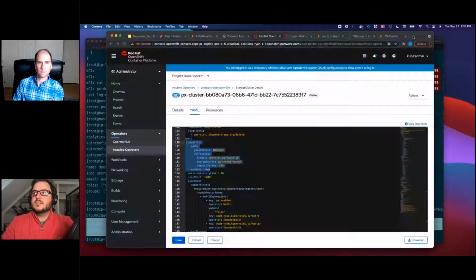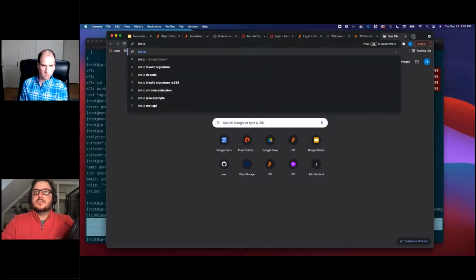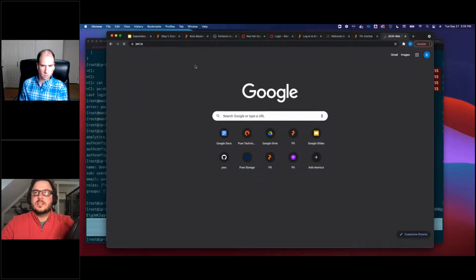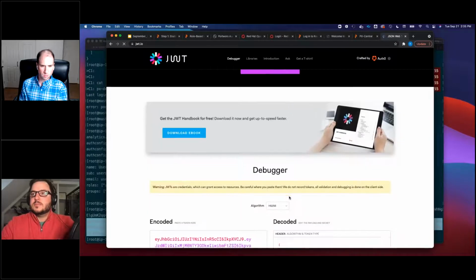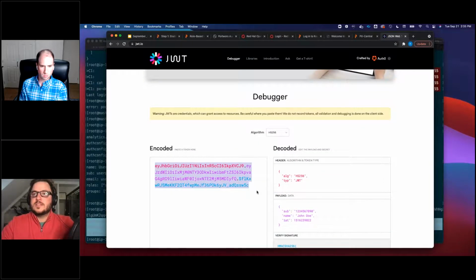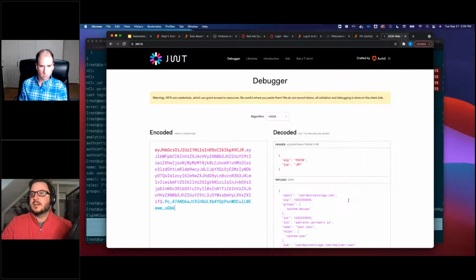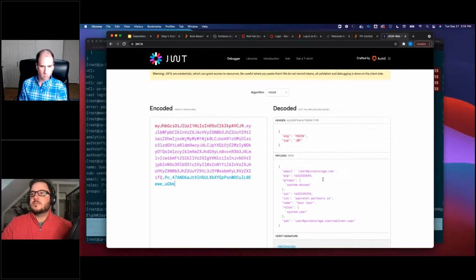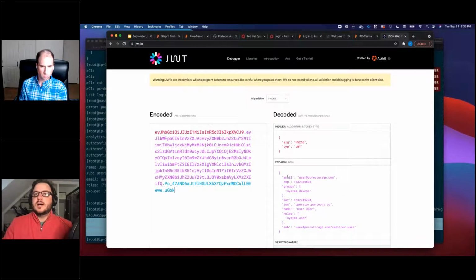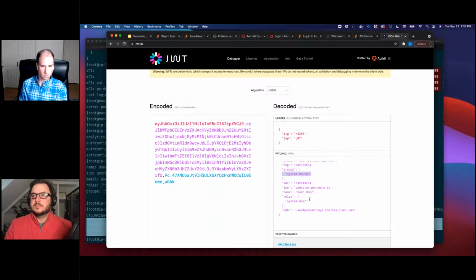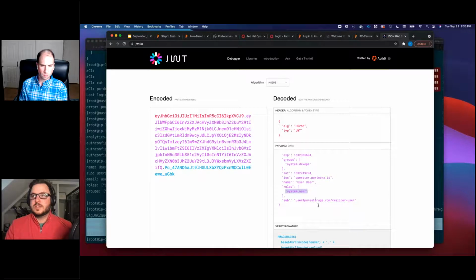Now, I believe if you just take this to jwt.io, you can plop this token in and get a whole bunch of information on the user. So you can see that these are standard JWT tokens which encode the user, expiration, what groups they belong to, the role, and the sub.